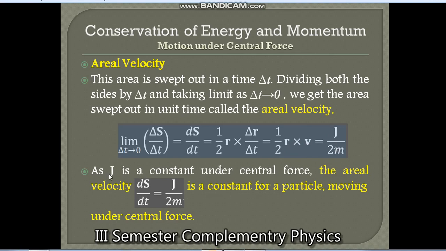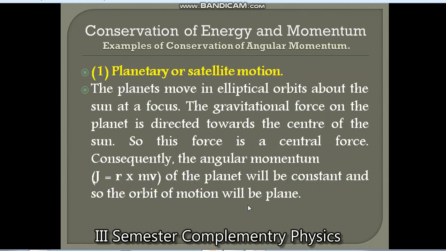As we have already seen, the angular momentum of a particle moving under central force is a constant. So it means that the areal velocity of the particle is a constant under central force, or the area swept out by the radius vector of a particle moving under central force is a constant. So this is another important property of the central force.